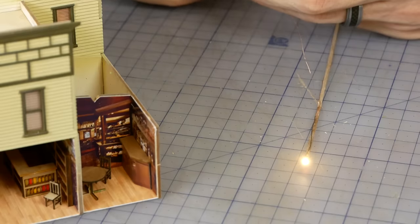Now here's where the fun starts. The Magnorail system is a way of getting cars to operate on your layout. The basic starter kit has everything you need to get a small loop of road animated, but if you want to do a larger area, you can order additional sections as needed. The instructions are very straightforward. Each part comes on a sprue, and once they have been removed and the excess flashing removed, you're ready to start assembly.